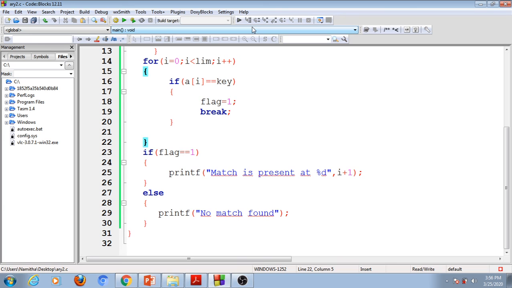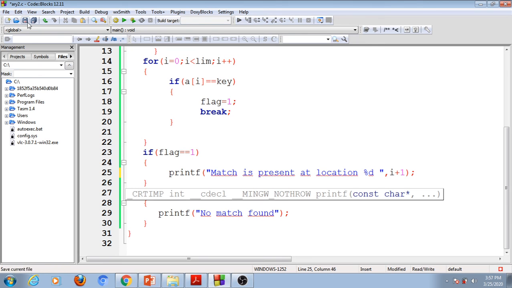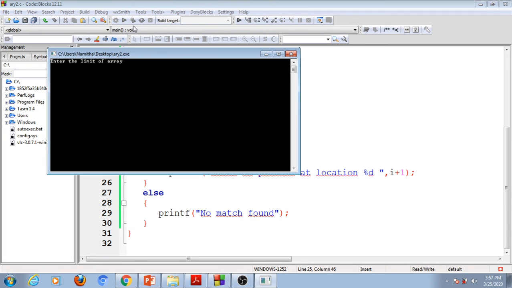Okay, once again size 5, key element 1, array elements 2, 3, 4, 5 and 1.